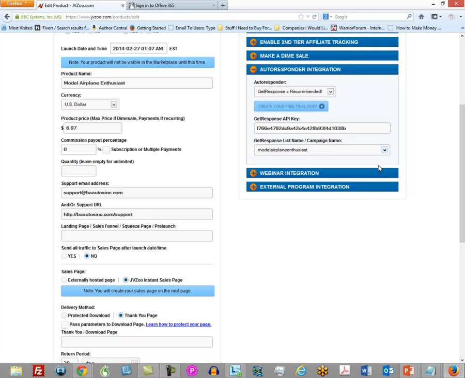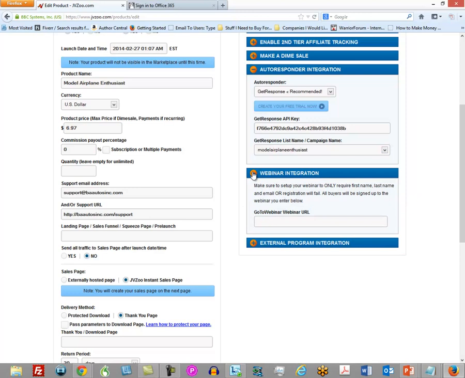Now, if you're going to use a service like GoToWebinar, which I would highly suggest, you add that high level of content and high level of delivery option to your buyers, you can do that. Unless you are going to be putting people directly on a webinar when they join the membership, you won't need this integration, but it is here for you, and it's a very nice touch to add. You can get pretty much a free trial to GoToWebinar. I think 100 seats after the trial is going to be $99. And again, just a very nice touch to be able to add if you can do it.